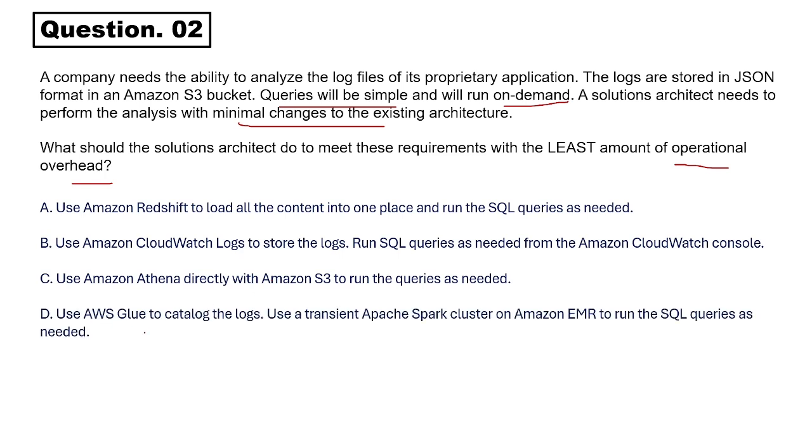Option D, use AWS Glue to catalog the logs. Use a transient Apache Spark cluster on Amazon EMR to run SQL queries as needed. So these are all the options. The requirement of the question is also clear. Logs are to be analyzed with the help of some simple queries, right? And that will also run on demand. And there should be minimal changes. And operational overhead should be minimum. Now try to answer this.